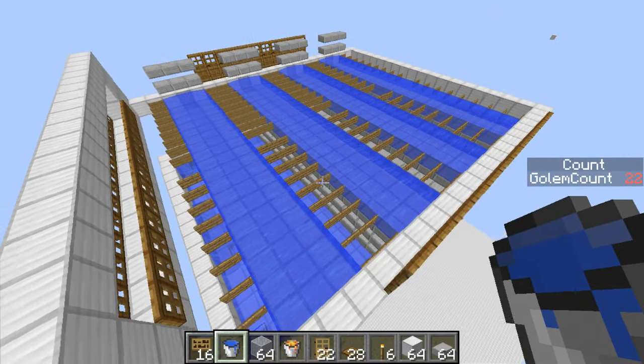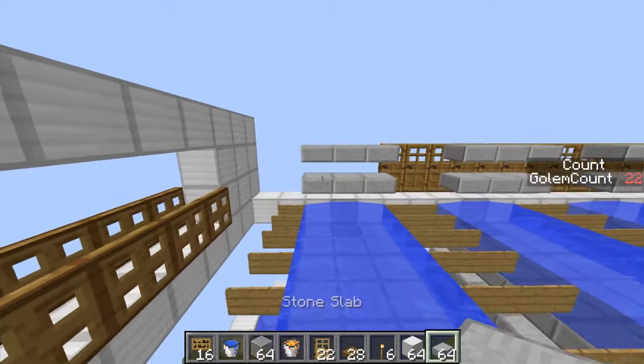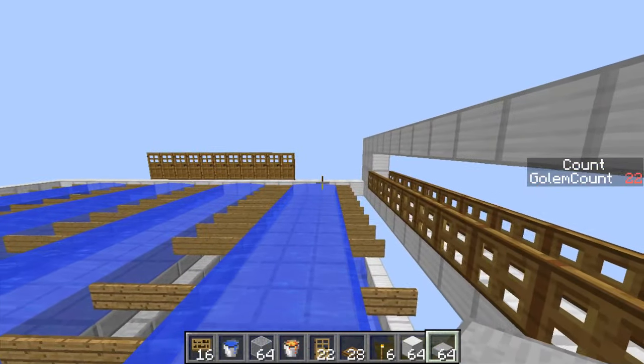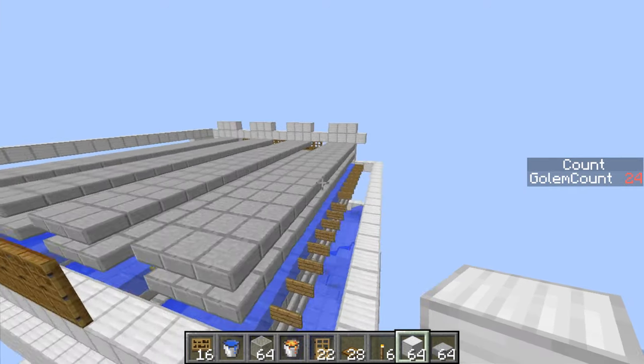Next up, we need to put in another set of spawning platforms. So let's get those in now. So that's these ones that we marked out earlier. And you just want to drag those over to the other end, same as we did before. So let's get on with it. That's the top two spawning platforms all finished and ready to go.